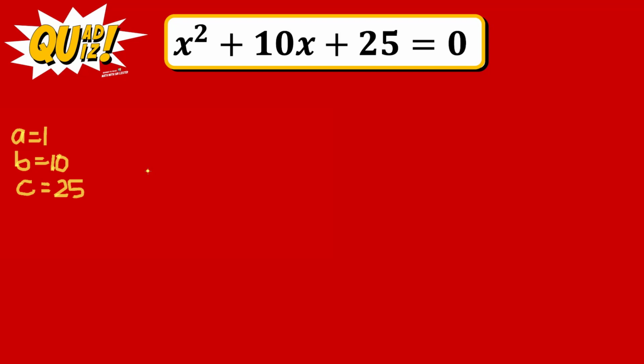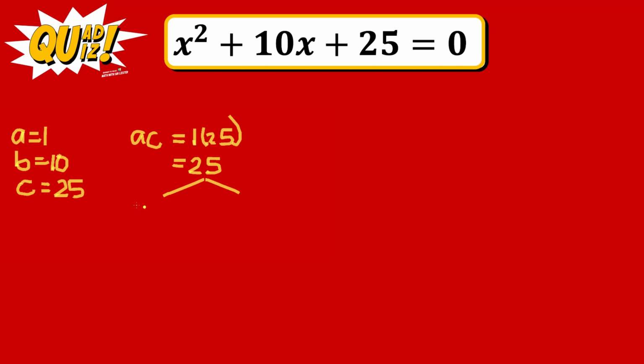These two are only for a complete quadratic trinomial, and what makes it different is this: we can use factoring if first and foremost this trinomial is factorable, and if it's not factorable, we're going to use the completing the square method. We would know whether this trinomial is factorable or not using the AC way or AC method. AC means multiply the a and c coefficients. That's 1 and 25 respectively, so you have 25. This AC now is our basis. We're going to look for pairs of factors that will result to 25.